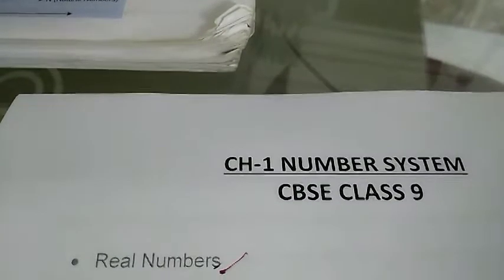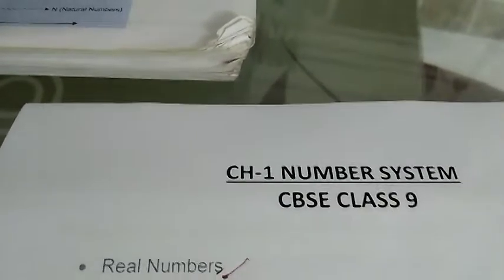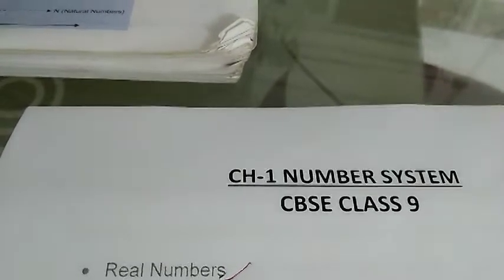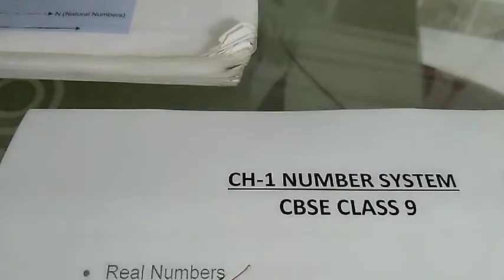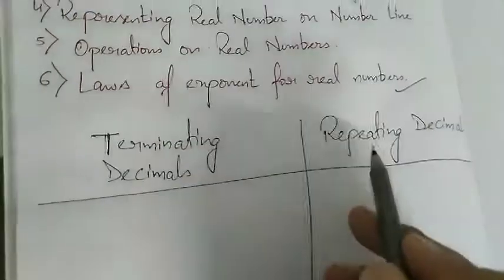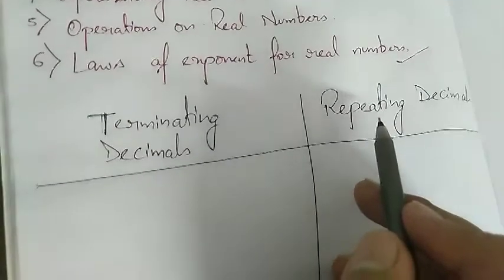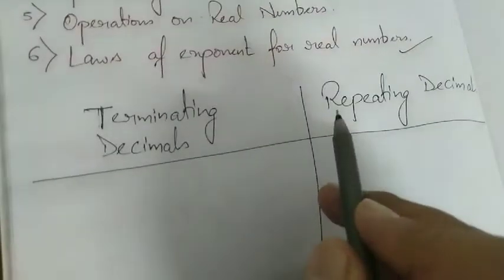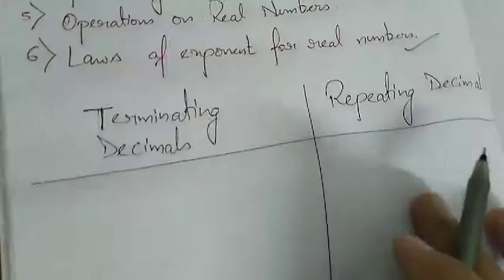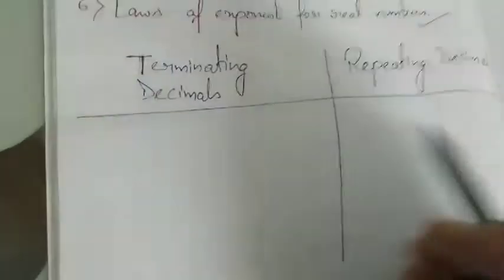Now we will come to know two terms, which are terminating and repeating decimals. We'll be discussing the terminating decimal and the repeating decimal. We should have our concept very clear on these two terms. So let's talk about a terminating decimal. I'll start with an example.